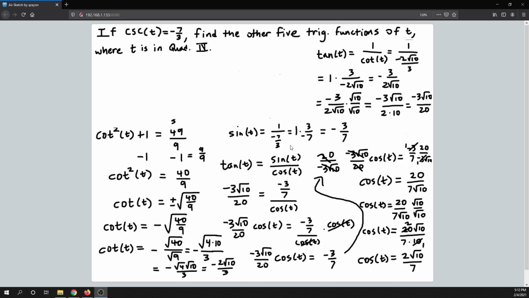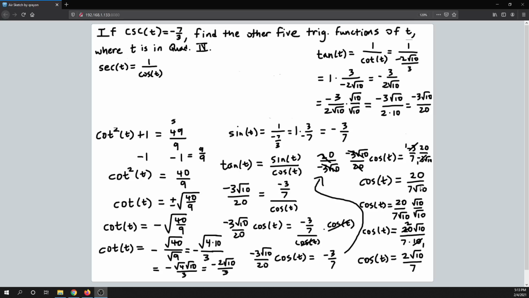Okay, so the last one is secant. That's the only one that we haven't done. And we know that's 1 over the cosine of t. Okay. And so we already know that cosine t is 2 square root 10 over 7, so we could just put 2 square roots of 10 over 7 here. But you can save yourself a tiny little bit of time by using the unrationalized version right here. Okay. And so I'll show you. You can use this one here, the simplified one, but we can also use this one up here, the one with the radical in the bottom.